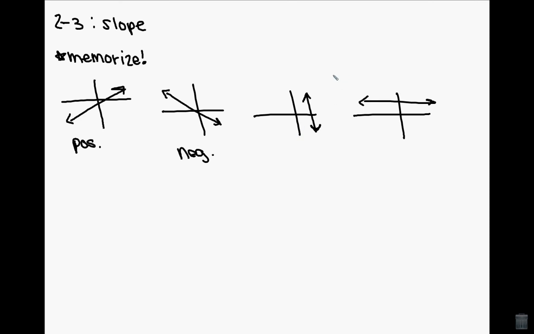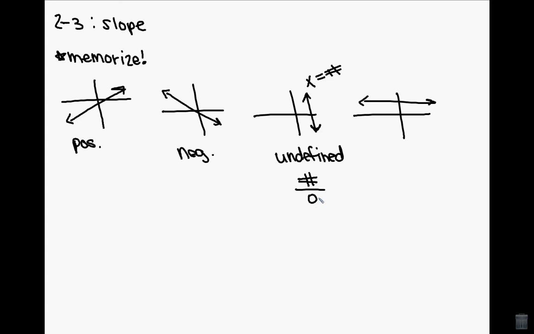So something that you need to memorize is this would be the line x equals something. So for example, this looks like it's at maybe 2, so this would be x equals 2. Because of that, you could pick 2 ordered pairs on this line and use your slope formula to figure out that it's going to be an undefined slope. Undefined, if you ever need to know, is number over 0. The way I remember it is 0's under the fraction bar, so it's undefined. Your calculator will do that for you.